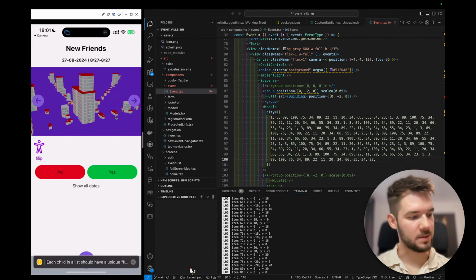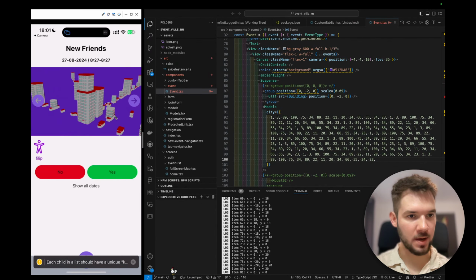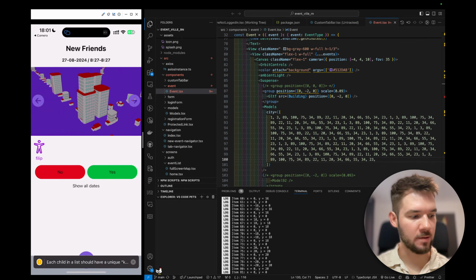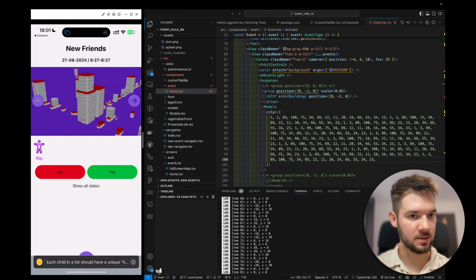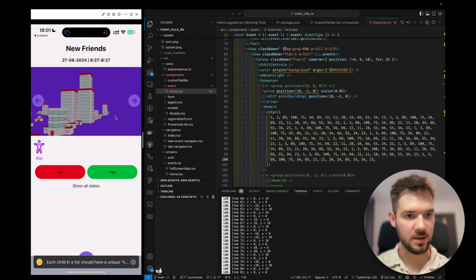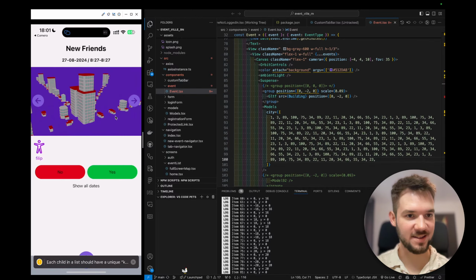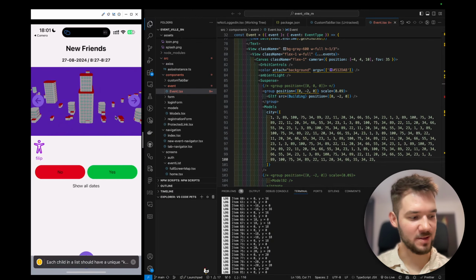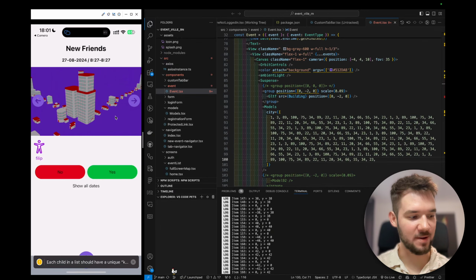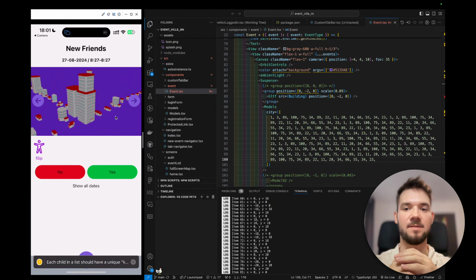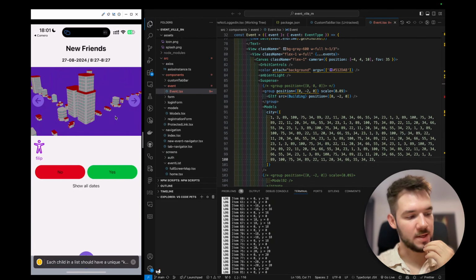Yeah, yesterday what I did is this. I will share screen. I managed to automatically generate buildings, but as you can see, the issue is that my goal was to display them next to each other and start at the center and then continue with the same spacing between each of them.